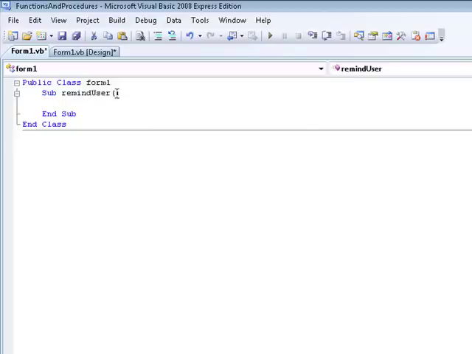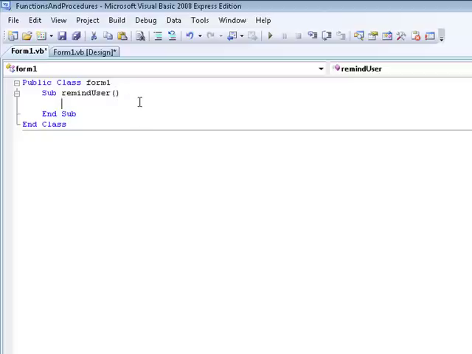In the next tutorial, we're going to get into what parameters are in a sub procedure. You don't have to know what that word means right now, and we're going to work on ByRef and ByVal, all that good stuff. You'll understand that soon.